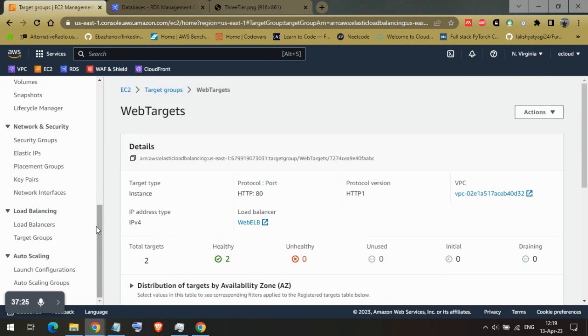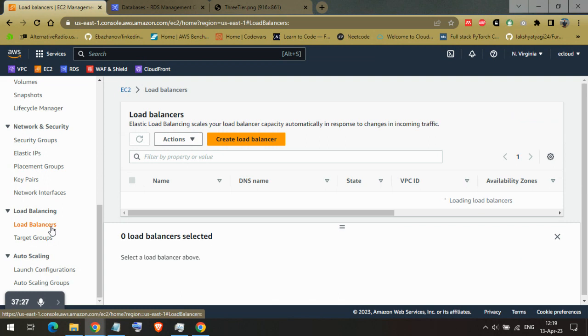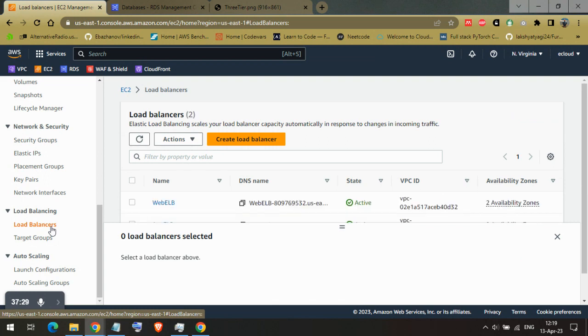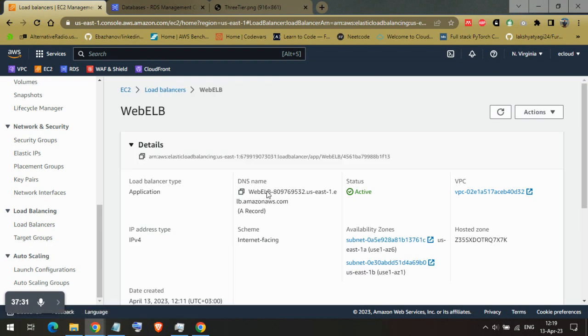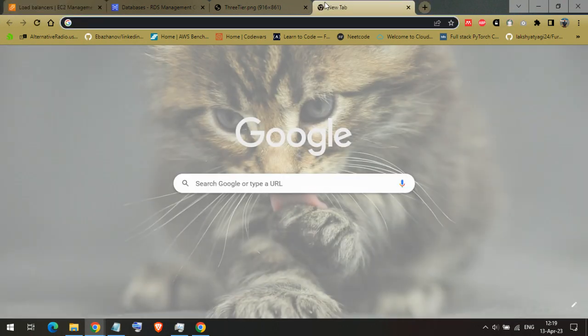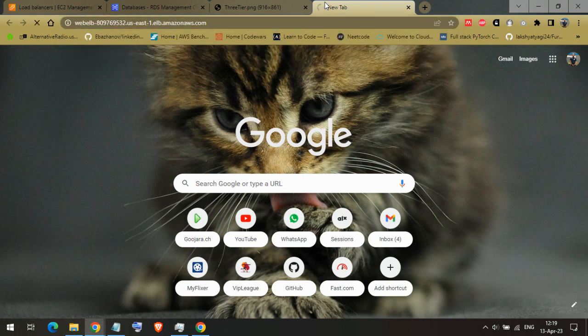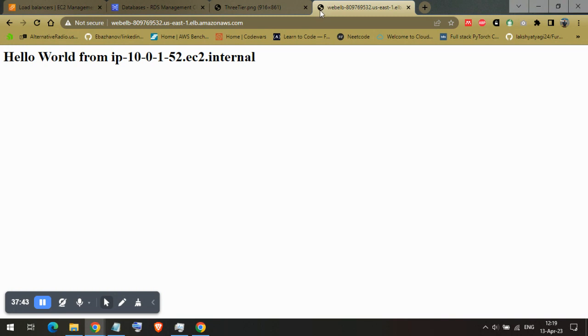So what I can do to test connectivity to our web instances and to check if load balancing is really happening, for our web ELB, we can go on and get the DNS name. We can open this up in a new tab and see the response we get. So we see we are getting a response from one EC2 instance.